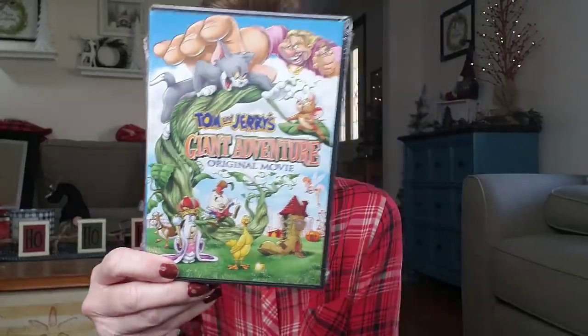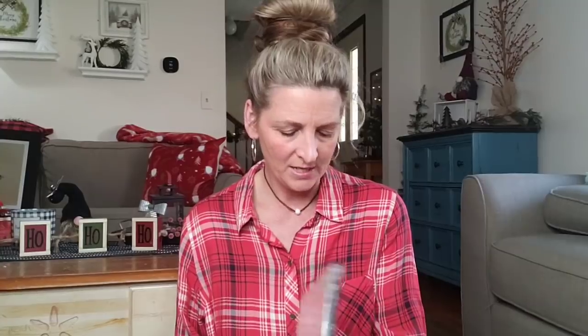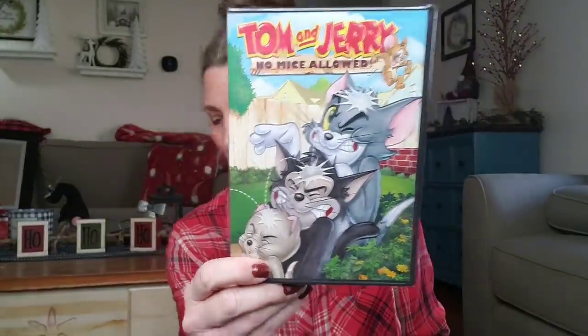And I had to get these. I am a huge Tom and Jerry fan. I've watched that ever since I was in nursery school, and I still watch it off and on. I came across three different ones. This one also has Droopy the dog, and it is 57 minutes long. This one right here is 276 minutes. It is 13 episodes, and it's on two discs. And this one is 229 minutes long, and I guess it's just one disc. Those would be nice stocking stuffers too.